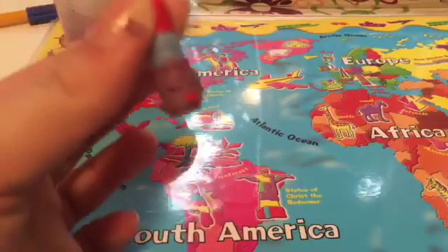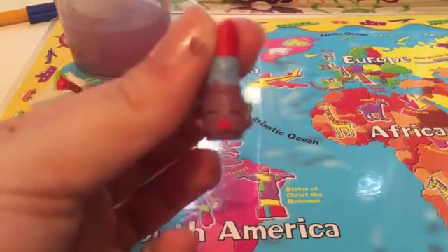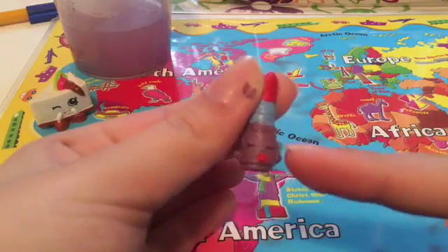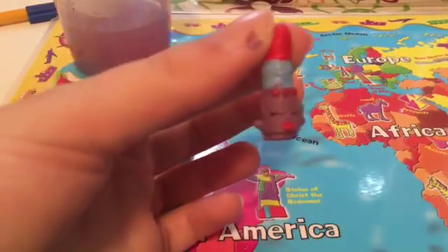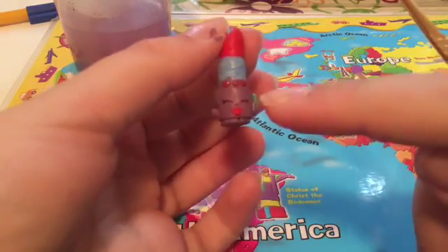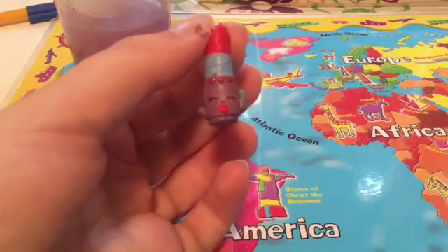I just painted her purple and she looks very nice. I painted her lips too so she can model her new color — if you haven't noticed, her lips were the same color as her old color. Now I painted them red to match. I also painted her adorable little heart red too — it looks so cute and makes them stand out. I think I'm gonna leave her little makeup brush as it is because it looks nice.